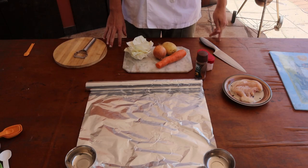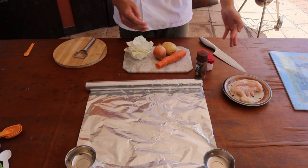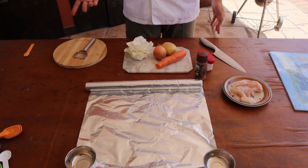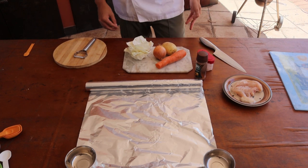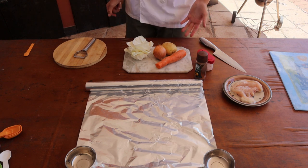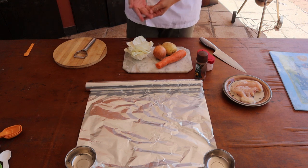Okay. So what you'll need for the pressure pack is your meat and tinfoil. You can use any meat you want, chicken, mince, anything really. We'll be using chicken today. You need some vegetables. You can use any vegetables you want. Today we're going to be using onions, potatoes, carrots, and some cabbage leaves.